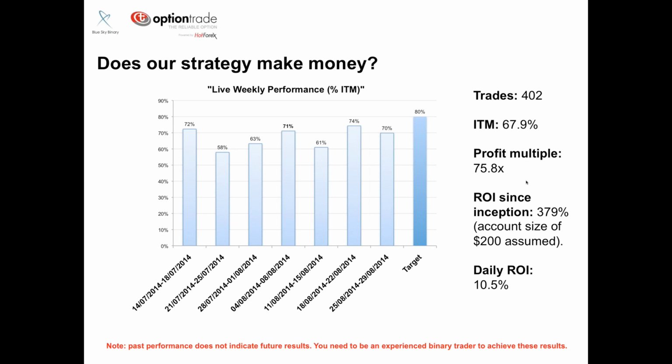If you trade the 15-minute to 30-minute expiries, which is what most of the binary options traders trade, then you only need to be 58% profitable. So you need to win 6 trades out of 10. Okay? 6 out of 10. We are winning close to, I would say, just under 7 trades out of 10. And I would say anything above 65% is solid. If you're getting close to 75%, 80%, you're reaching elite level. That's very, very rare.